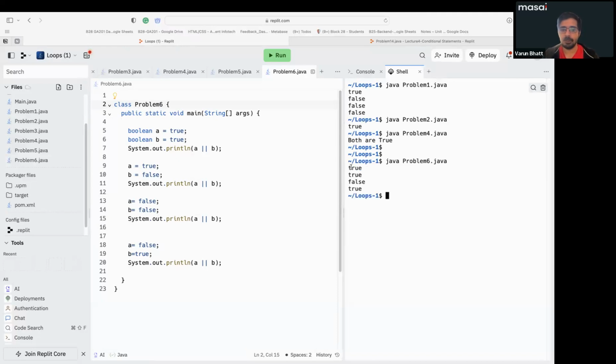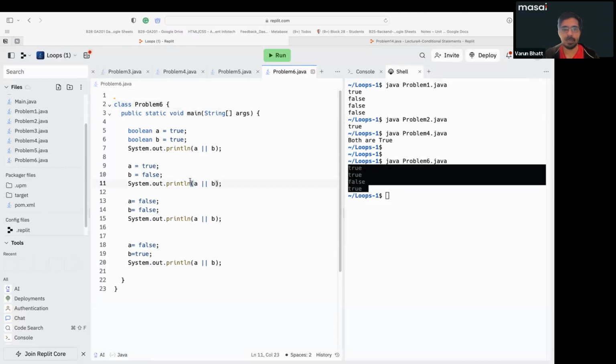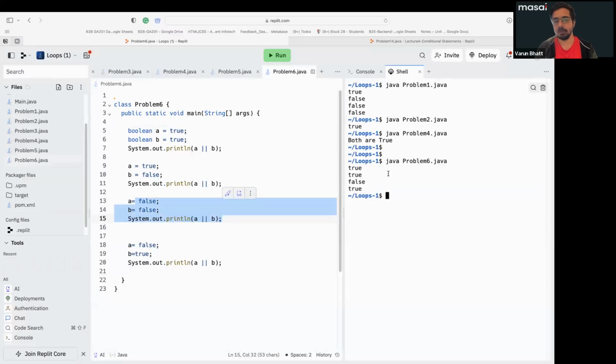So now you can see that all of the conditions are true because at least one condition is true in each. At least one of the statements is true, then in that case you will get the result true. But where both of the things are false, then in that case you will get false. So that's why this is quite different from AND. So that is the main thing.